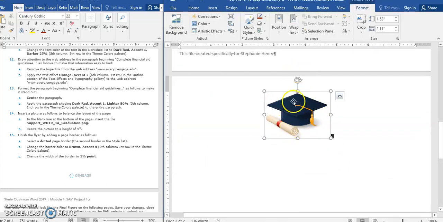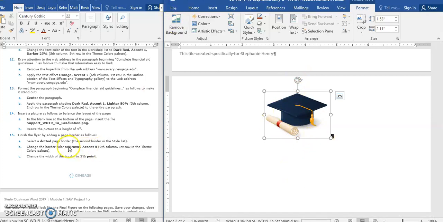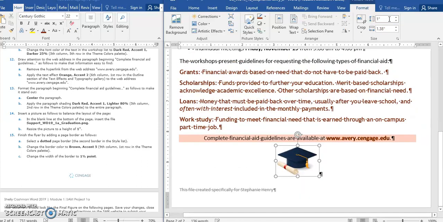Notice that it inserted it, but it's too big and it pushed it to the second page, but that's okay. I'm gonna press save because that was a step for us to first insert the picture. That's 14A. On 14B, it says resize the picture to a height of 1 inch. I have my picture selected. And now the Picture Tools Format tab is viewable, so I'm going to make sure that that tab is visible. I'm going to go to the Size section. Height is the very top box, so I'm going to click in there. It says change the height to 1 inch. I'm going to type 1.0, press Enter. Notice that it resized both the height and width automatically, and now I'm back on one page. So I'm going to save to lock in that step.